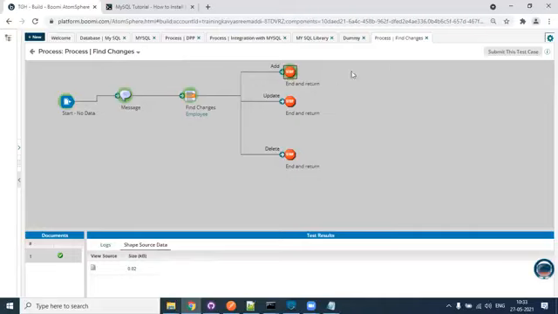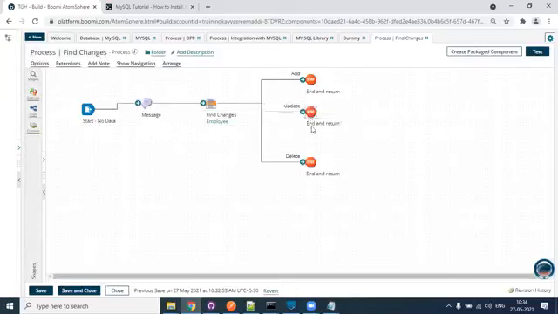So what operation should be configured in this branch if this connectivity is eventually going to happen with the database? Send is fine, but what is the operation? Insert operation, right? Send is fine, that is an action, but the operation will be insert.